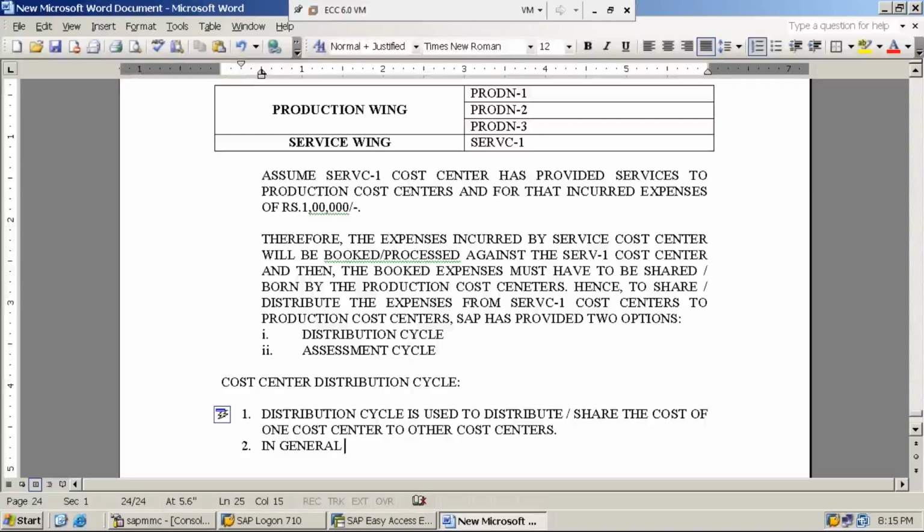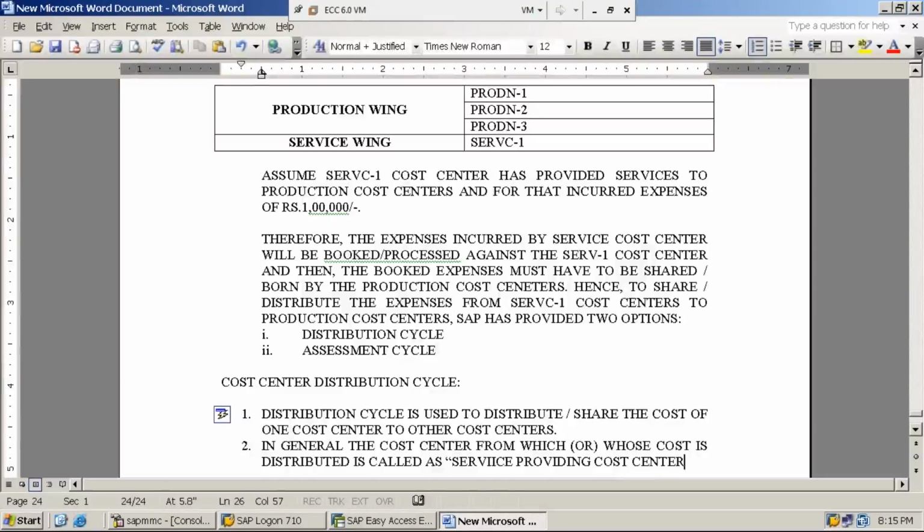Point 2: in general, the cost center from which, or whose cost is distributed, is called the service providing cost center.